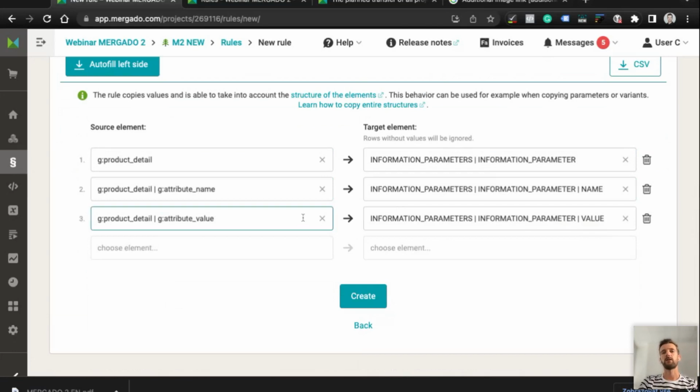This is a way how to copy the entire structure. The order is important because the first one needs to be the parent one that triggers it. MERGADO 2 will understand, okay, we want to copy the whole structure, all the attributes copied at the same time, all the product details copied at the same time into the information parameter.